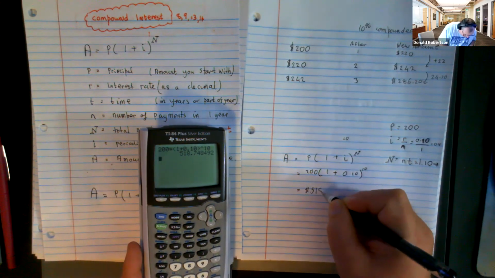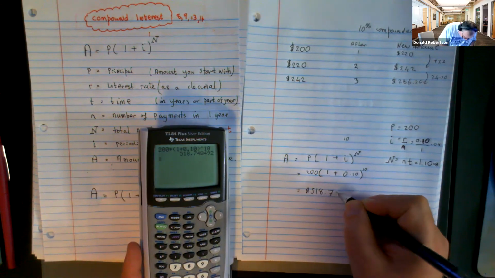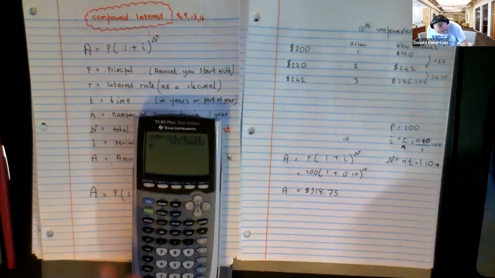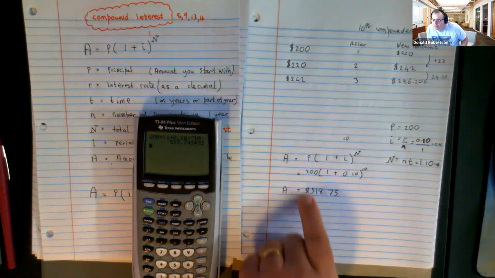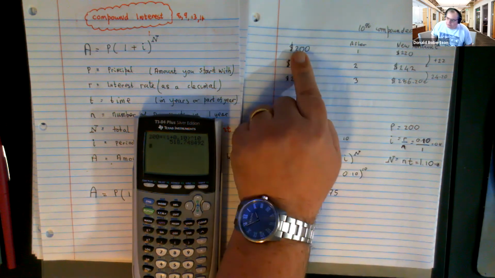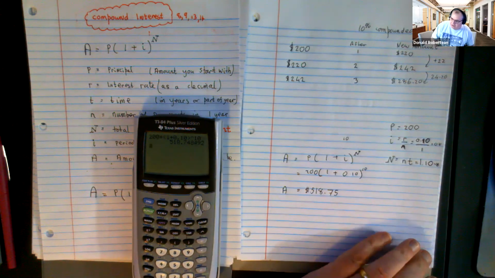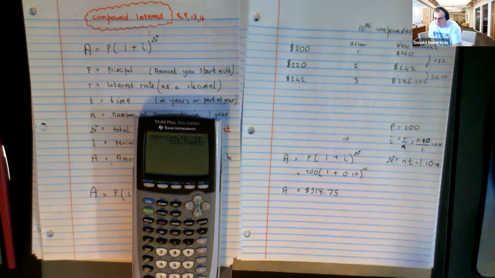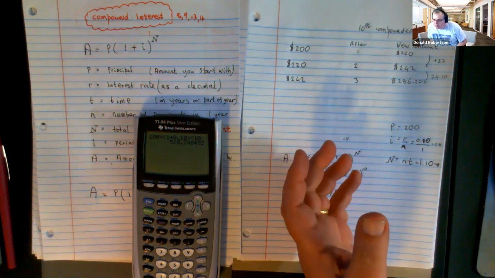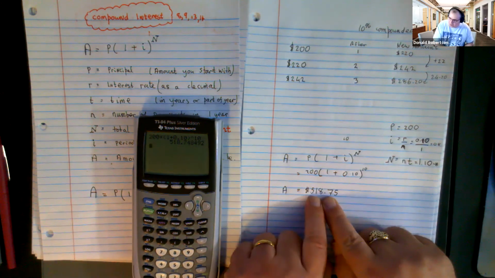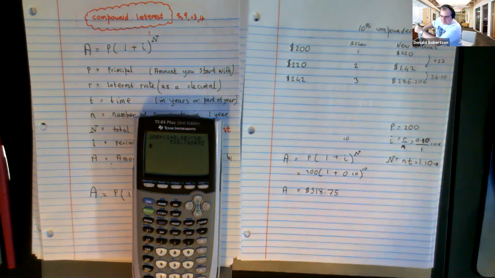It's $518.75 if you round it off to the nearest penny. Now that $200 has more than doubled, right? And that's just one $200. Can you imagine if you were really rich and you put in 200, another 200 the next year on top of that, and then another 200 on top of that? I'm just doing it every year, 200. But can you imagine you did $20 a week or $20 a month? Wouldn't that be $240 every year? Each one of them building on top of the other, like a snowball on top of a snowball.